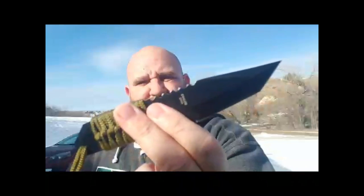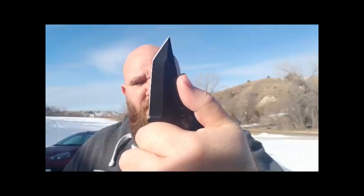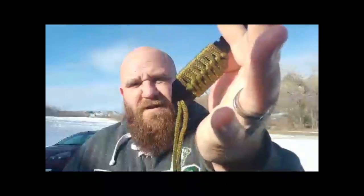Give it to you guys — a lot of this stuff, I went on there and used what I got from the last giveaway. So I bought this little boot knife. It's not much of a boot knife, but you can put it on your belt or whatever — it's a sweet little knife. Full tang little blade, nothing real expensive, but it works. It's got a 90 degree spine on it so you can spark your ferro rod with it. It's got some great jimping on it, so it's comfortable in the hand. Plus it comes with a little ferro rod and some paracord. That'll all be in this giveaway.